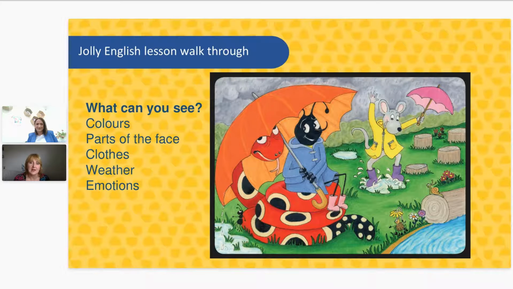Who likes the rain? Do you have an umbrella? How do you think they feel? And good clothes and parts of the face. So that you can use these strategies with all the stories as you go through the units. You don't have to ask the same questions all the time.